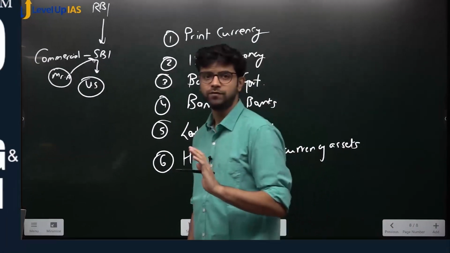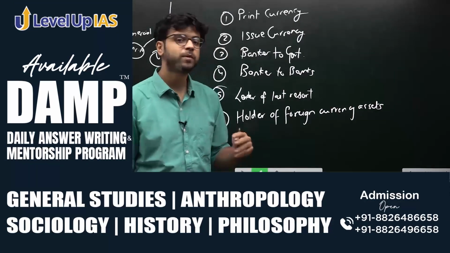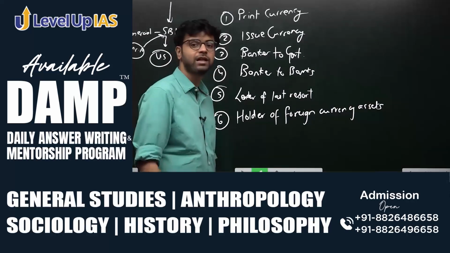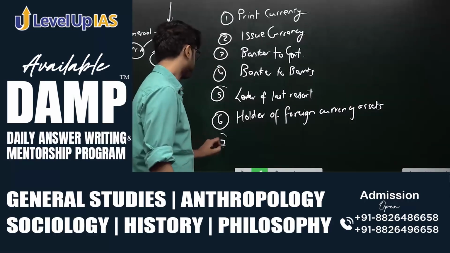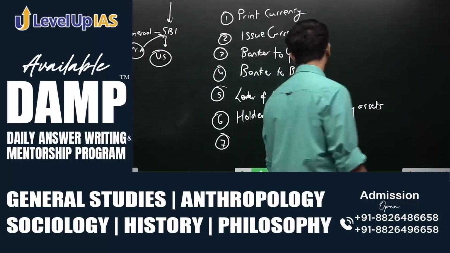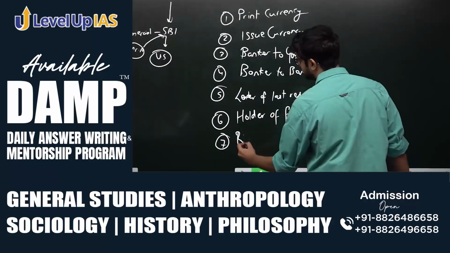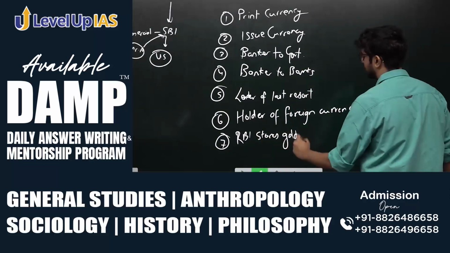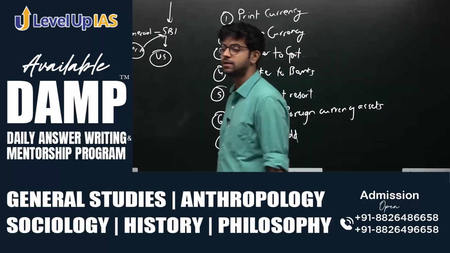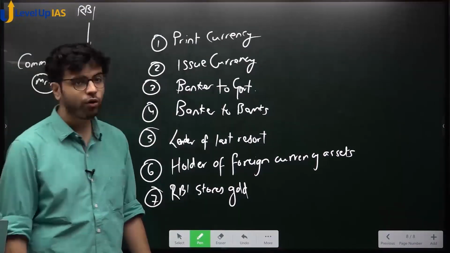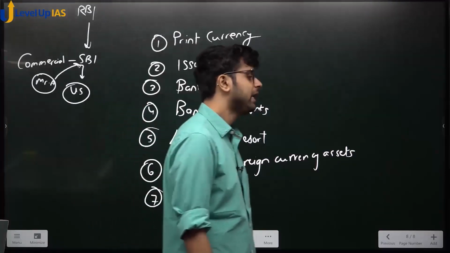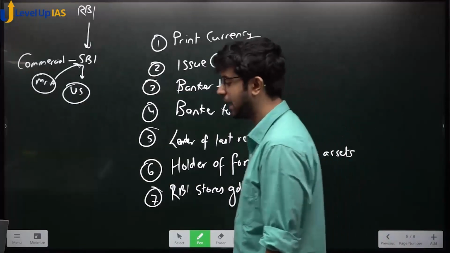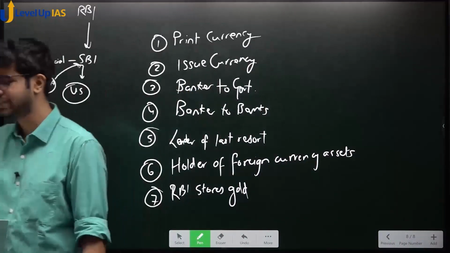Every bank has a locker where you can store your valuables. Nation's valuables are stored with RBI. Foreign currency assets are stored with RBI. Okay? Gold reserves. RBI has gold reserves. Nation's gold is also stored with RBI. What do we mean nation's gold? Is it your gold, my gold? No. Nation India also has certain holdings of gold. India as an entity has certain holdings of gold. That is also stored with RBI. Okay? Are you getting this? It is fairly simple to understand. There is no rocket science involved here.